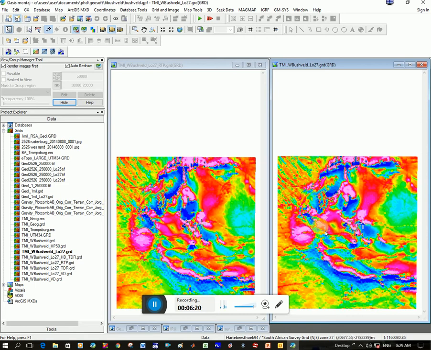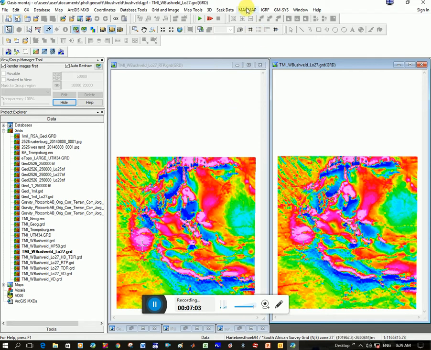The problem here is that we're in the Bushveld complex. There's a lot of remnant magnetization, so it's not 100% accurate to do this, but a lot of people do it. They will take the reduce to pole and then do the analytic signal. You would just need to write in your report what you've done so people know what they're looking at. So you can see now this circular body has spread a lot to the south. So you can see here's the southern part of the body on the original map, and now it has moved a bit to the south. So it is a difficult thing to say whether it's always useful. It's definitely more useful in newer terrains where there isn't remnant magnetization.